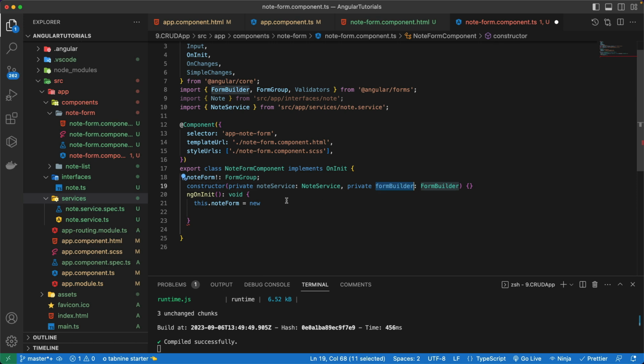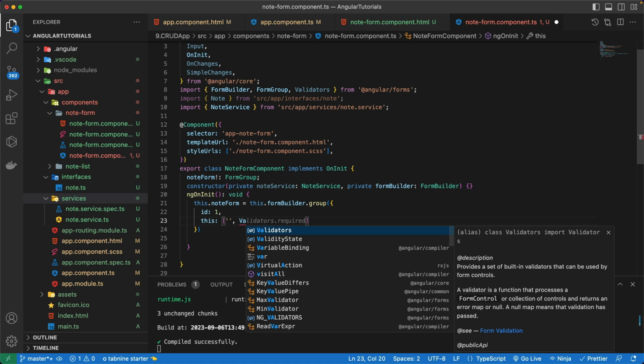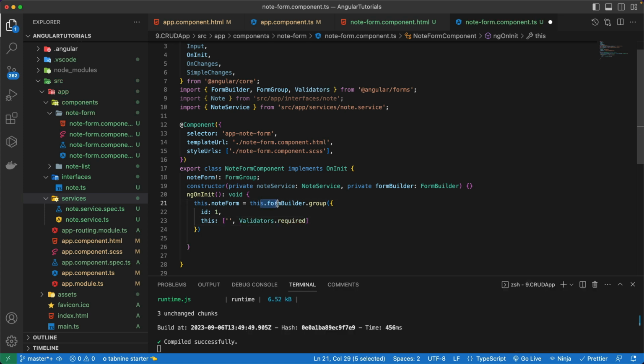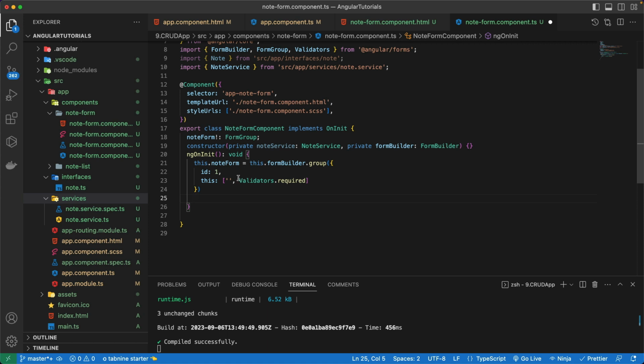So since we need to use form builder, it provides us different functions. All right, so now let's use this form builder. Form builder gives us a group, and this is an object. Inside this object I can actually add an ID. I can add the title, and what would be the initial value of the title? I want the text box empty at the start. Okay, and then I will be using the validators required. And the benefit of creating these forms directly over here is that we can directly add some validations over here, and it gives us a lot of built-in functions like is valid, is invalid, and a lot of functions that I'll just show you.